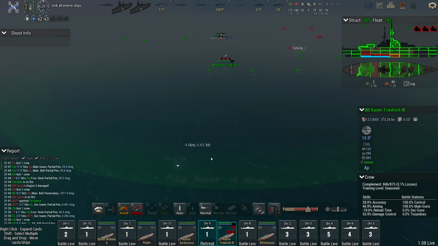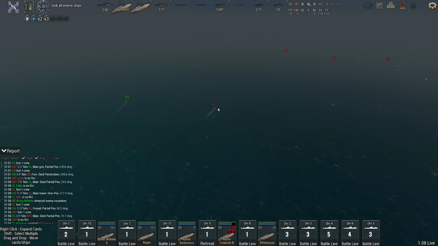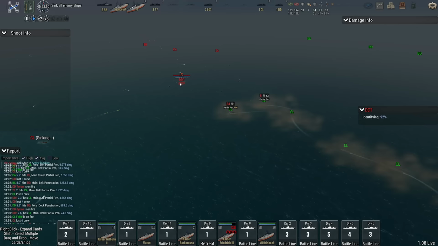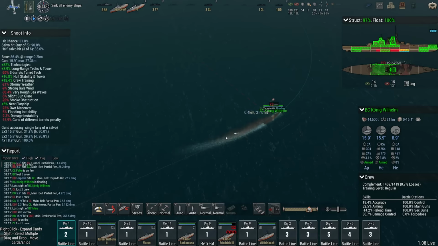Here. That way, gentlemen. This way. Aha! Agincourt. I was looking for you. Because I might not be able to spot you, but you have plenty of spotters to tell you where I am. There goes the Tyrion. That's the destroyer on the flank. Oh, boy. I have some decent anti-torpedo protection here, so this should be perfectly fine. Dodge, please.